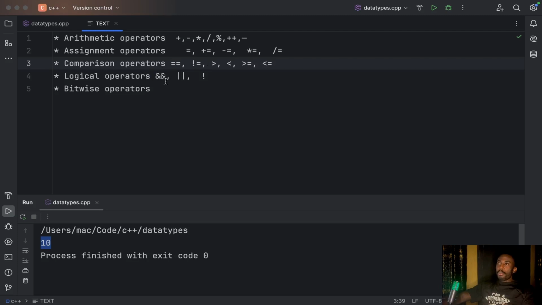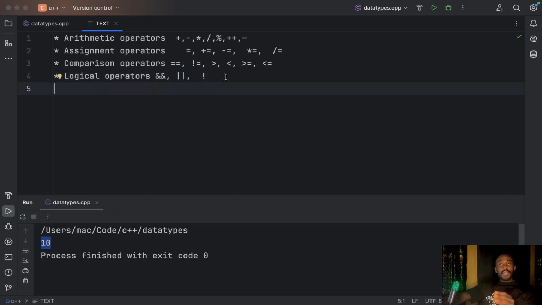We have the logical operators. The logical operators are just used to check if two conditions are met or two conditions are not met. So we have this and here, which is used to check if the two conditions are met before the action is going to be executed. And we have the or here, which is used with these two symbols to denote or. It is used to check if one of these conditions is met before the action we want to execute is executed. Then we have the not. The not transforms your condition from true to false or false to true, as the case may be.